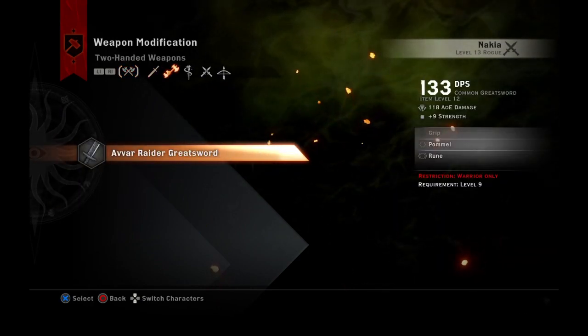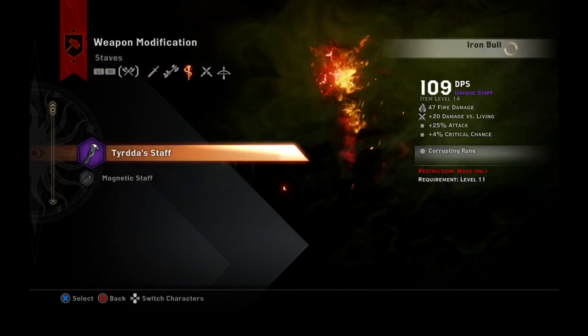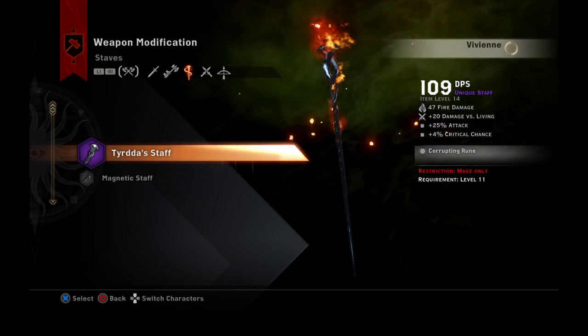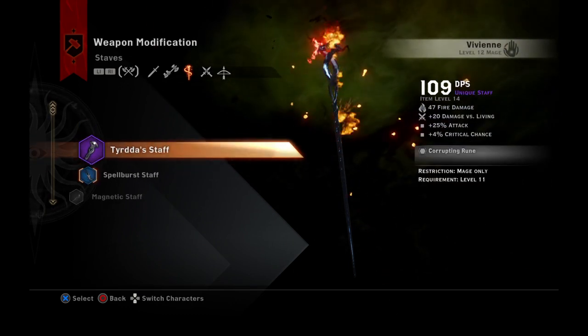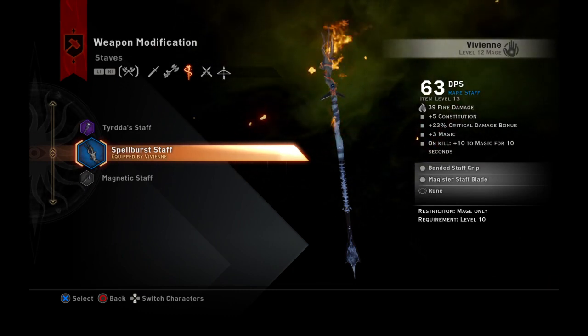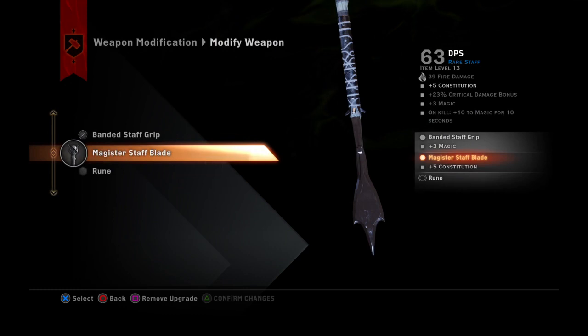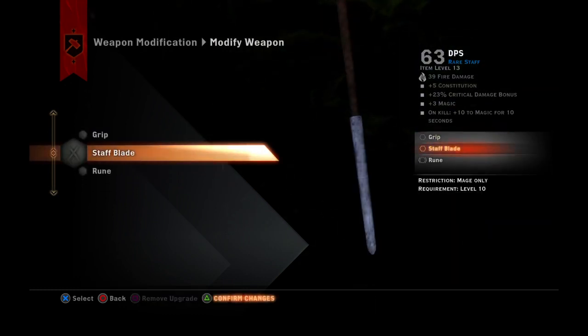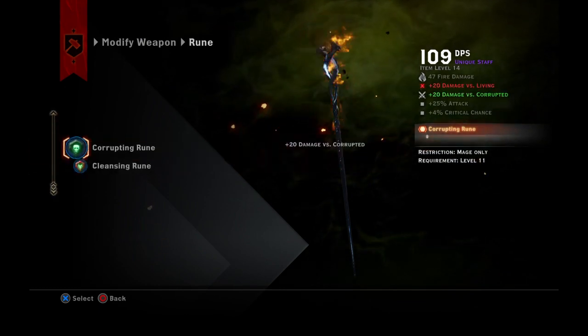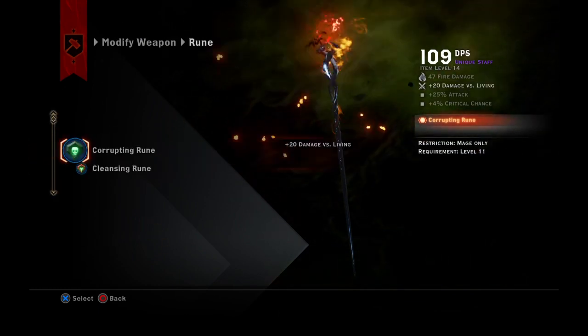Let's go to our mage. Vivian. Okay, remember when I said we couldn't remove the staff? This is what I'm talking about. We have a banded staff grip and a staff blade. Press square to remove these. Can we add them here? Nope. And we can choose which rune we want.